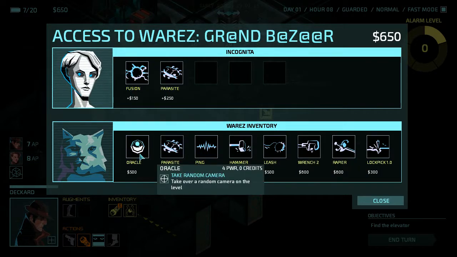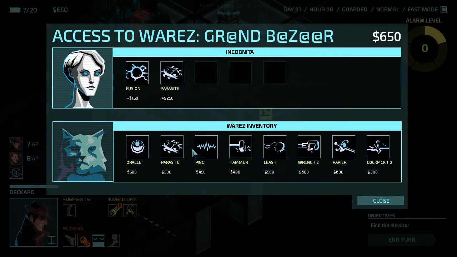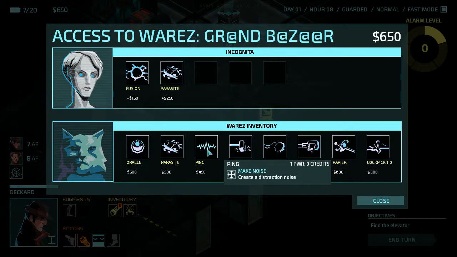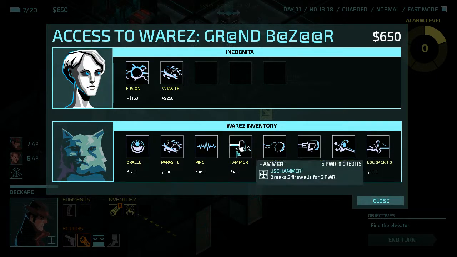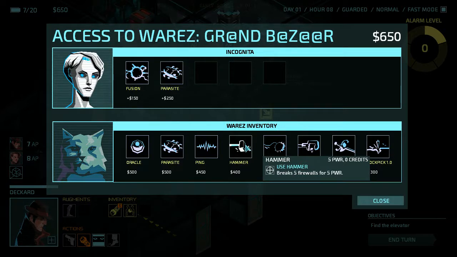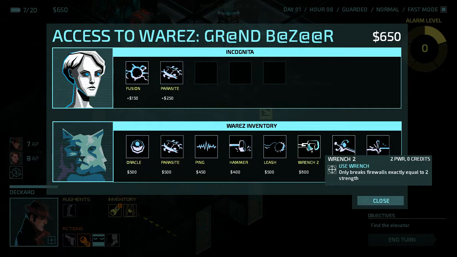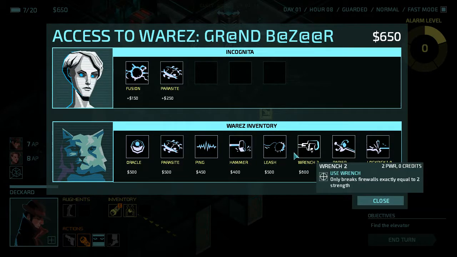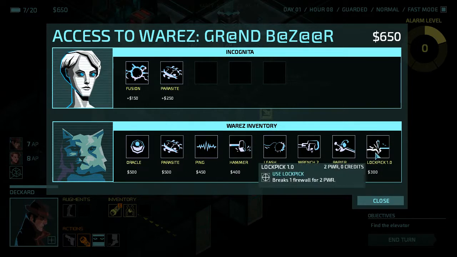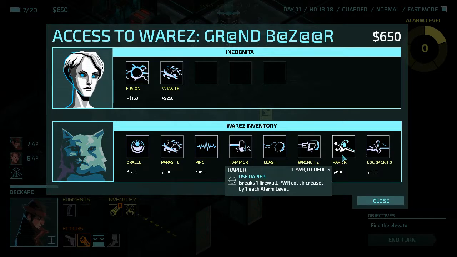Alright, Oracle, take over random camera. This might be useful. Yeah, might not be. Parasite I have. Ping, this is actually pretty useful. Hammer, this is very useful, especially for the later missions when you have like 4 or 5 firewalls on almost all the devices. Wrench, kind of useful, not useful in the later missions though. Okay, so of these, I am most interested in taking.